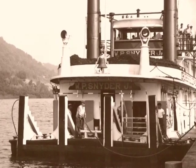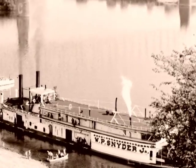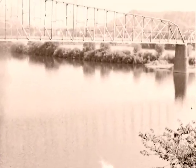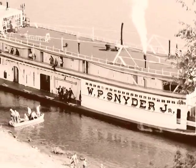There were fleets of boats like this on the inland rivers around the Pittsburgh area 70 years ago. This is the last one left. The rest were all sent to the scrapyard and all scrapped out. But the fate of the Snyder would follow a different path, one leading to a permanent post on the Muskingum River in Marietta, Ohio. An organization called the Sons and Daughters of Pioneer Rivermen. They're a river historical society.